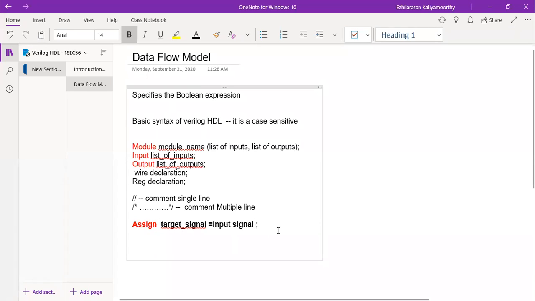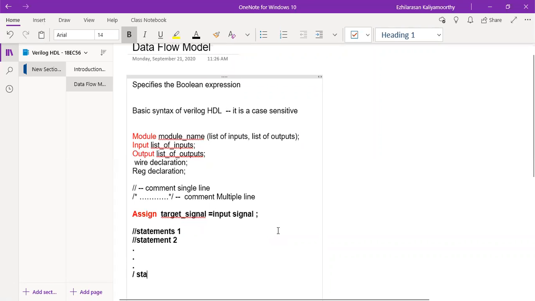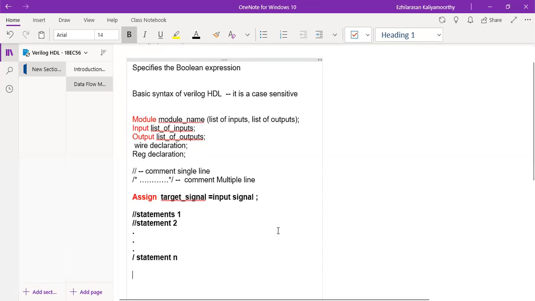Then we'll get a semicolon. It's like a simple statement. Statement 1, statement 2, like this will come. Finally, last statement, n statements. Once assign is over, then finally we have to close with the endmodule.